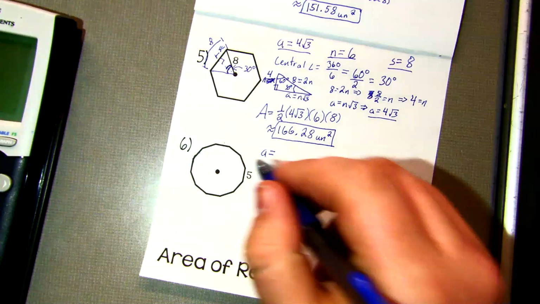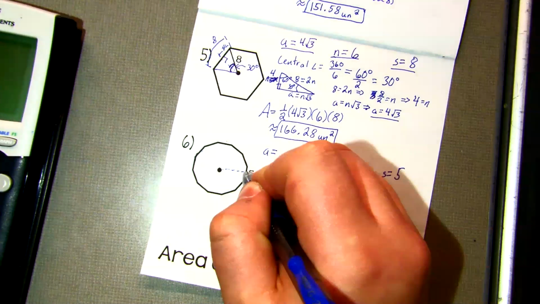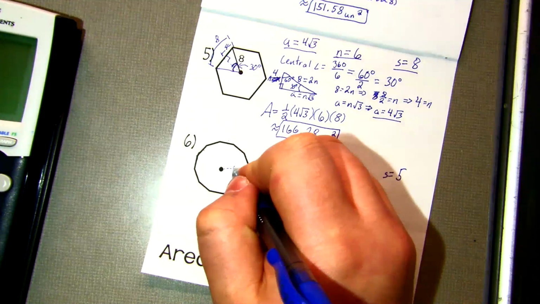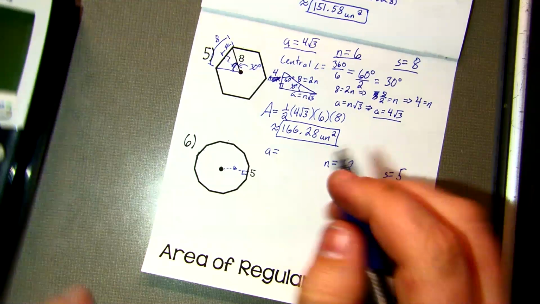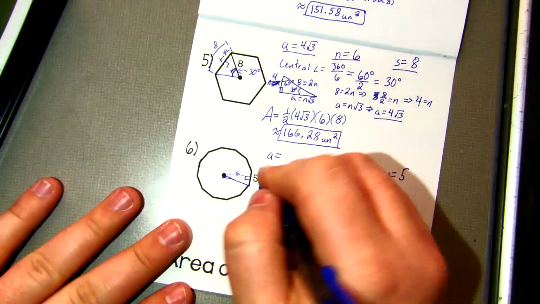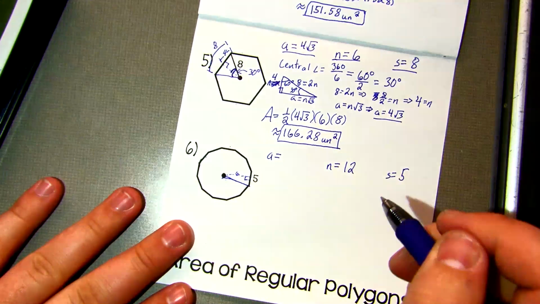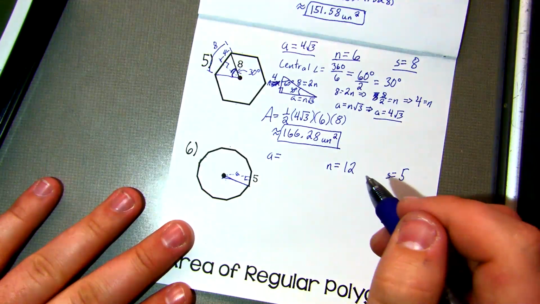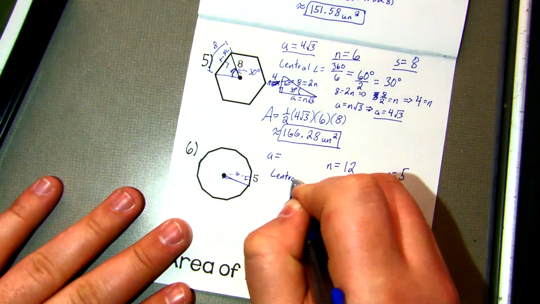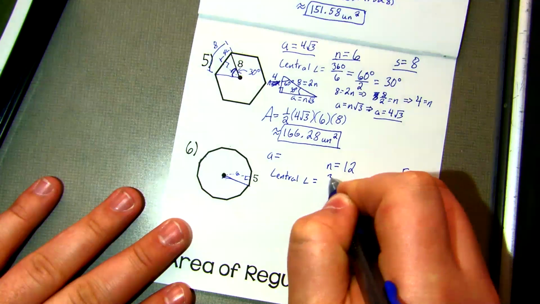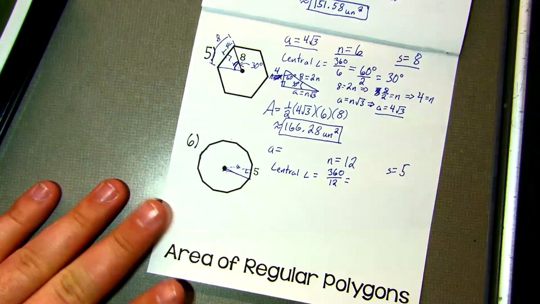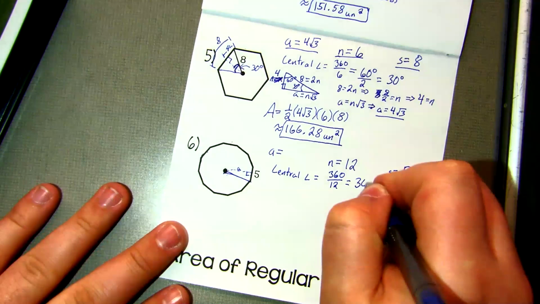Okay, so the only thing that's missing is our apothem. If we can find that, then we can solve our problem. The way I would recommend starting is let's find a central angle. My general hint is if you don't know where to start, find a central angle. It's a good way to go. We take our central angle equal to 360 over 12, which is equal to 30 degrees.